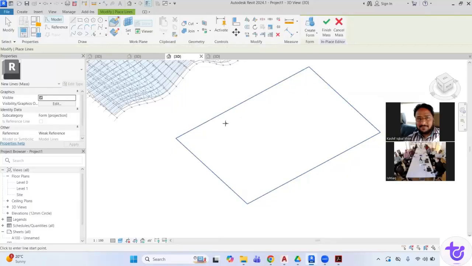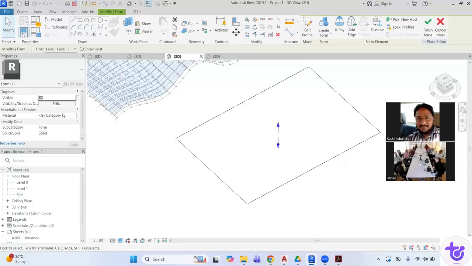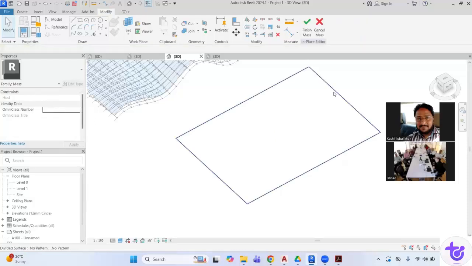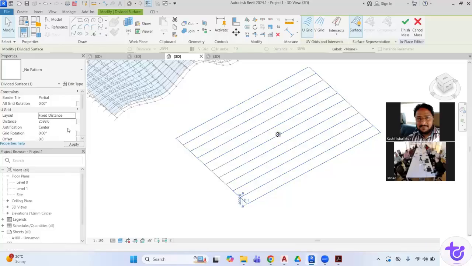No, it is not allowing. When it is set as none, it is not allowing me to do anything. U grid and V grid. Okay. So only the fixed distance we can have, the fixed one.